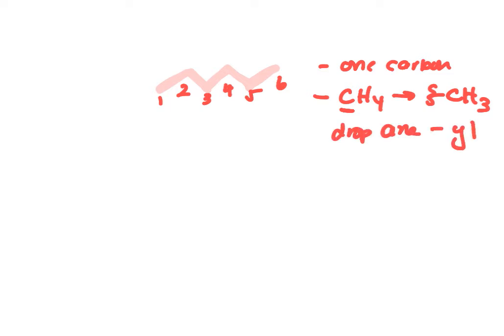When you are looking at alkyl substituents, what you do is you look at the corresponding alkane. Since a hydrogen is dropped when it is a substituent, you simply drop the ane and add yl when you have the substituent. So here we have 2-methylhexane.